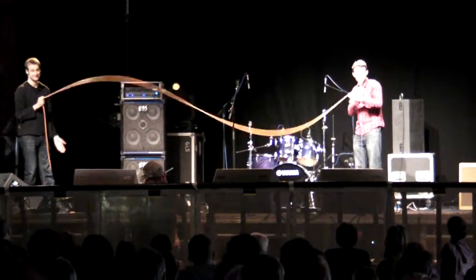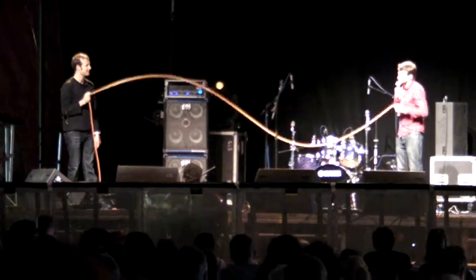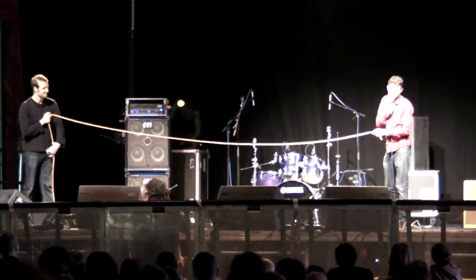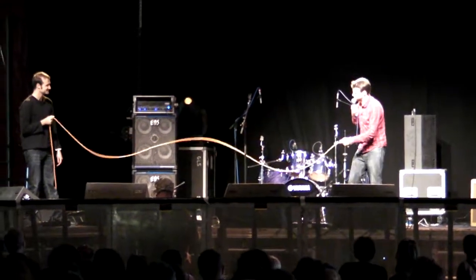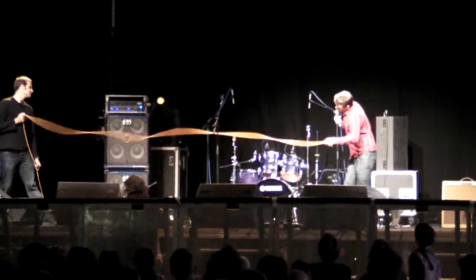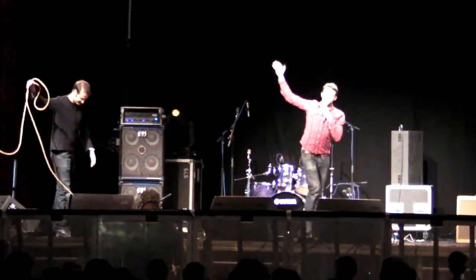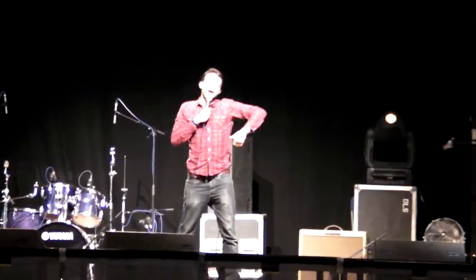Okay, so these are called standing waves, or they're called harmonics. This is a harmonic of this rubber tube. Okay, let me see if I can show you another one. And each time, to produce another one, I have to go more quickly. I have to go faster. You are a very generous audience. Okay, let's see if I can get full. And I'm going to have to go faster again, okay? Yes! Okay. And those patterns go on and on and on. And each one is faster than the other. And you know, the faster a guitar string vibrates, the higher the pitch is. So each one of those patterns, as you go up, is a higher pitch.